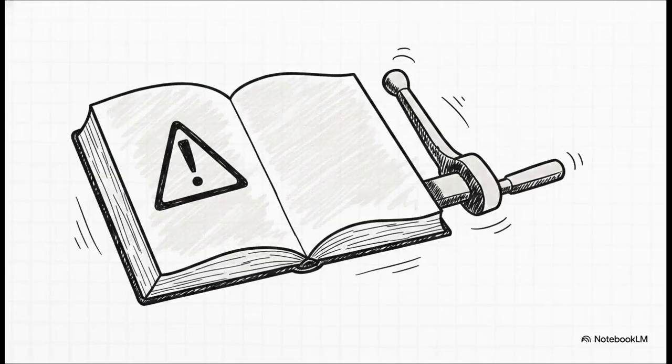If the deployer is driving the car, the developer engineered the engine. And man, the AIGSI standard has a long list of demands for them too. The manufacturer of the AI essentially has to provide the brakes and the instruction manual. They have to document the default configuration, the training processes, and the testing data. They even have to provide their own human handler contact details in the licensing contract.